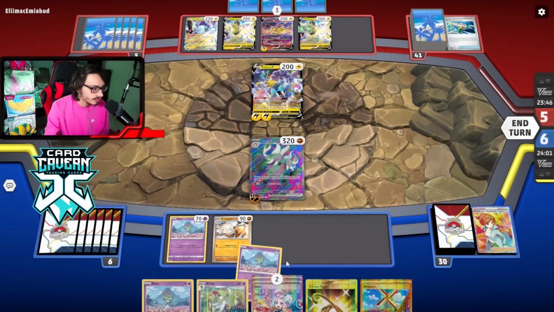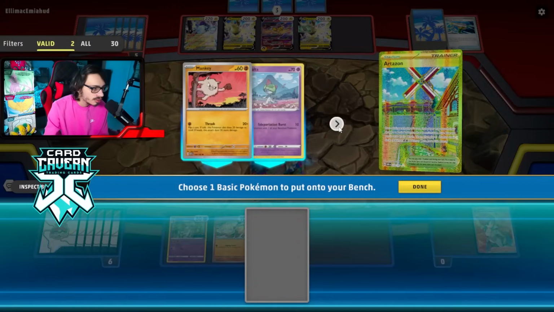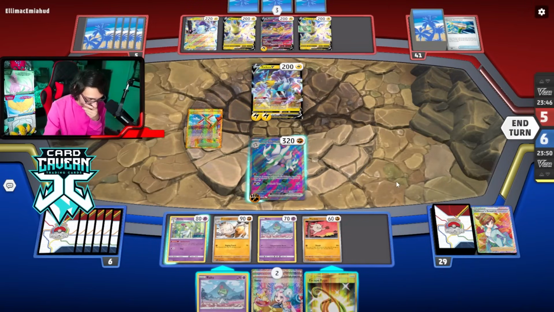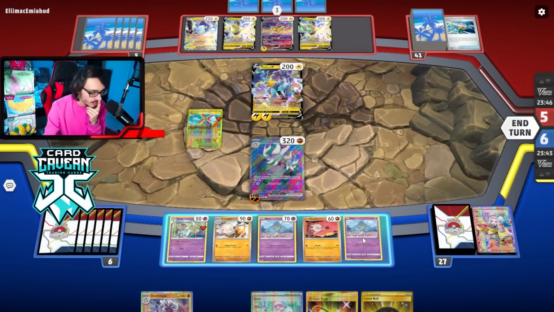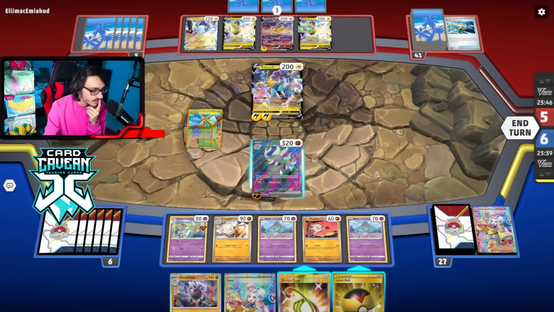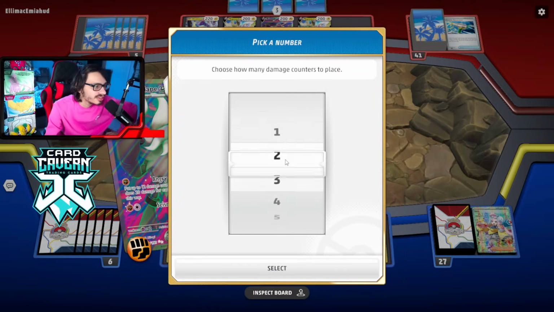There we go. The squad rolled up. Like, yo, what's up? Okay. Well, Artazon. Grab Mankey again. I guess we'll get rid of the Iono. Sure. Should be okay. We have Pal Pad. Nice. Another Kirlia for next turn. Okay, that's fine. All right. Angry Grudge. Let's go. 20, 40, 80.